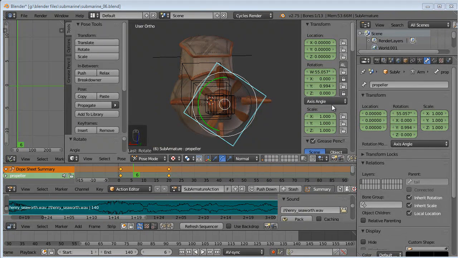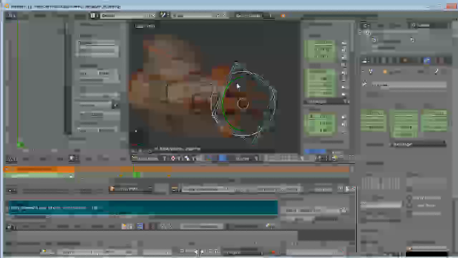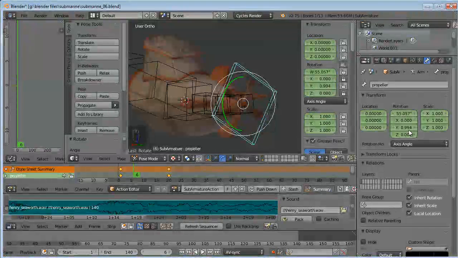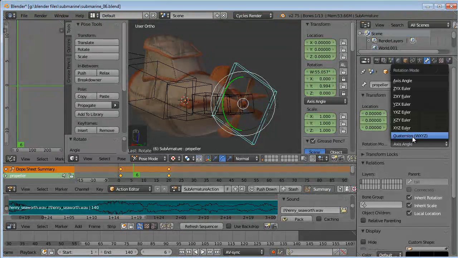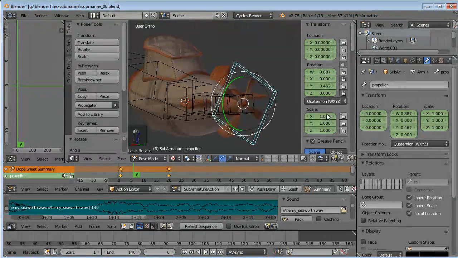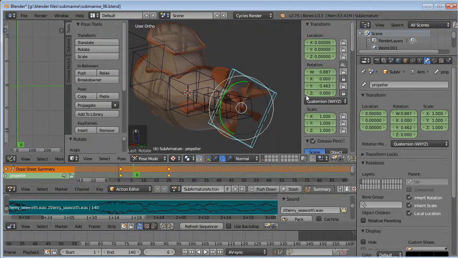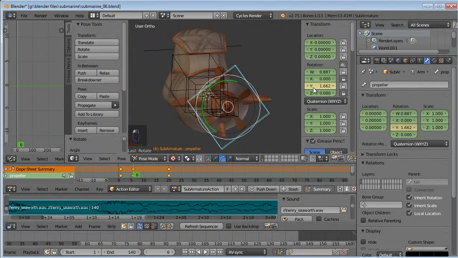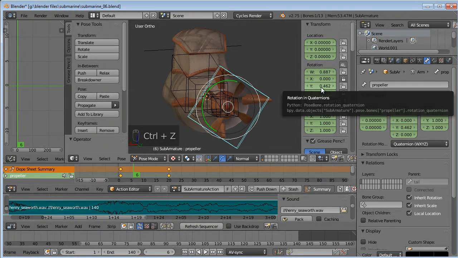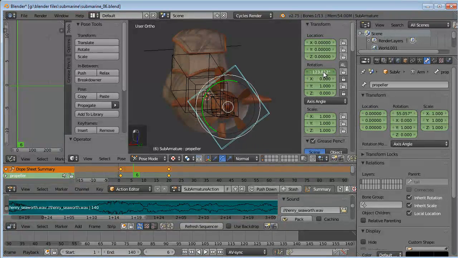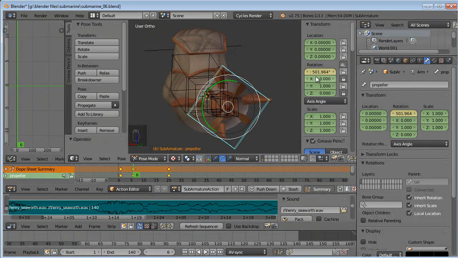Okay, well, I did figure out one way to get it to work the way we want. If we come over here to our bone data, the rotation mode was set to quaternion. I know what it means: it only rotates on a scale of 0 to 1 rather than a scale of degrees, 0 to 360. So if we set that to axis angle, you can see that it gives us this W angle up here. So we can rotate it like so, and that gives us the actual number of degrees it needs to rotate.